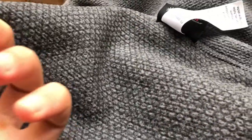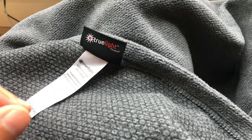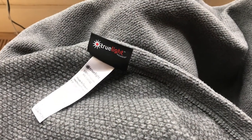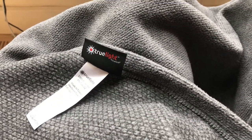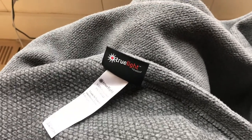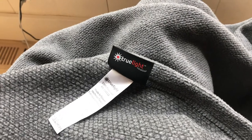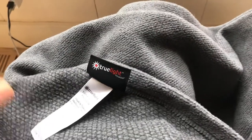If you've studied infrared or far infrared wavelengths, you know that's a lot of the reason why people go to saunas and use red light machines — because a lot of that light is regenerative, healing, and anti-inflammatory. You can go on the TrueDark TrueLight website and read all about what's beneficial about infrared light.